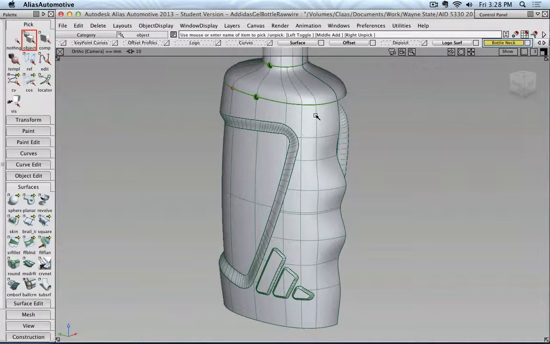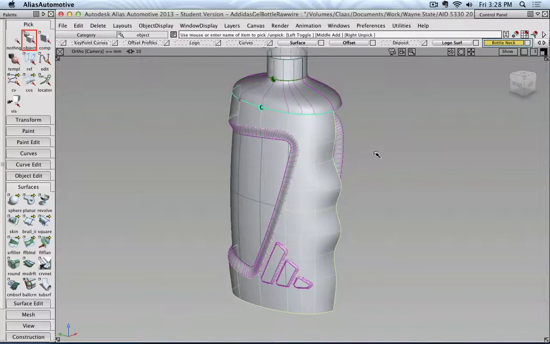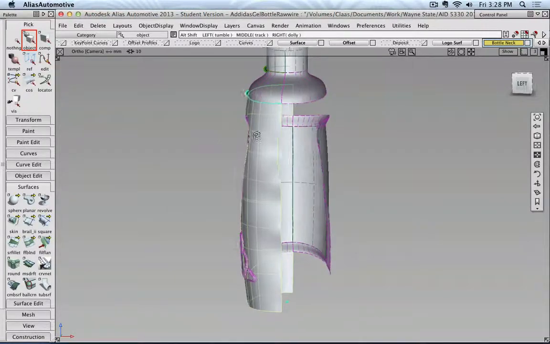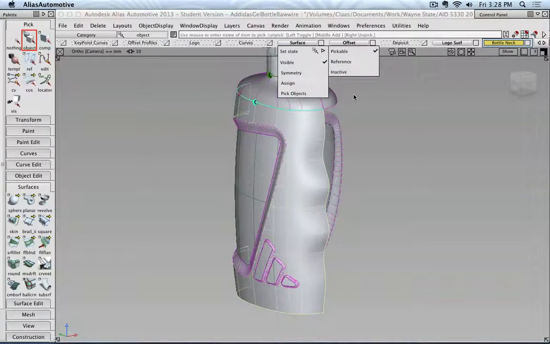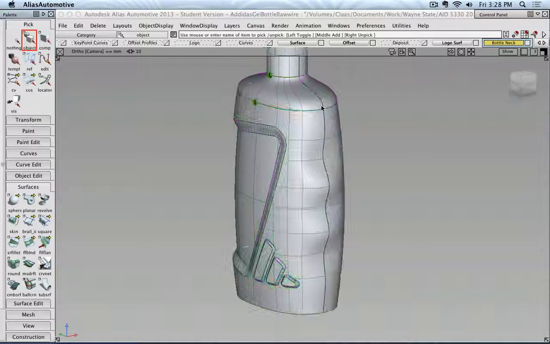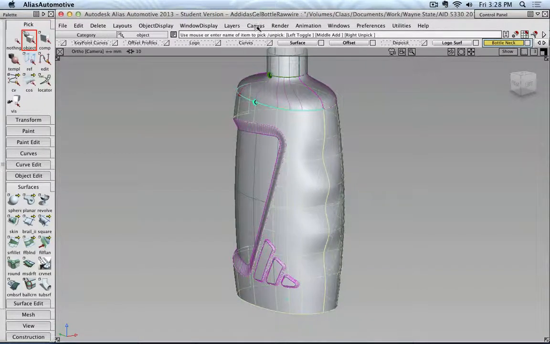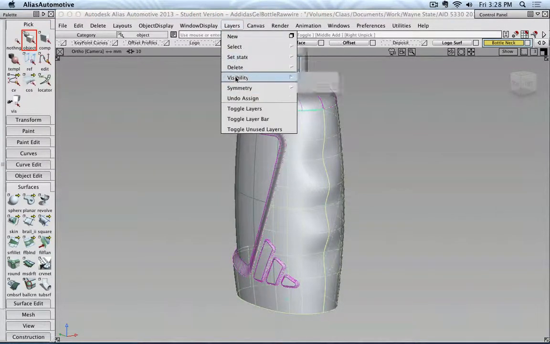So there are various approaches to do this, but for example, one possibility would be to select this one, and actually I'm going to turn on the symmetry again, because I'm going to layers, symmetry, and then say create geometry.